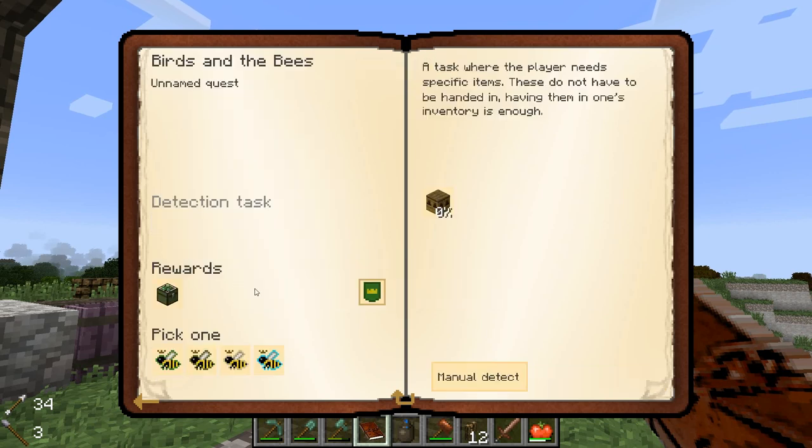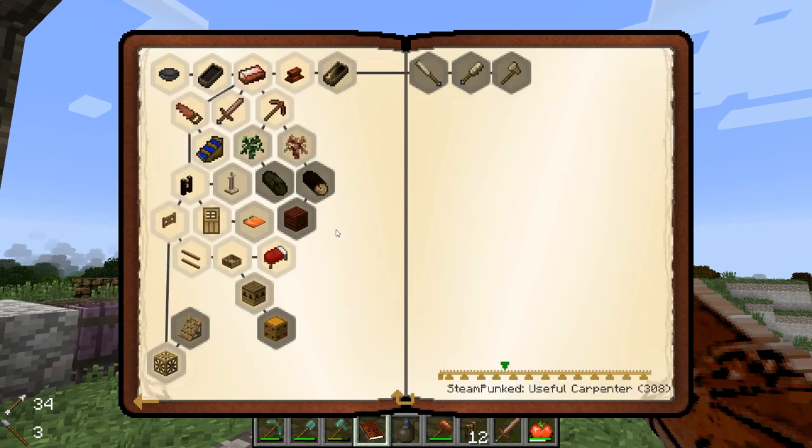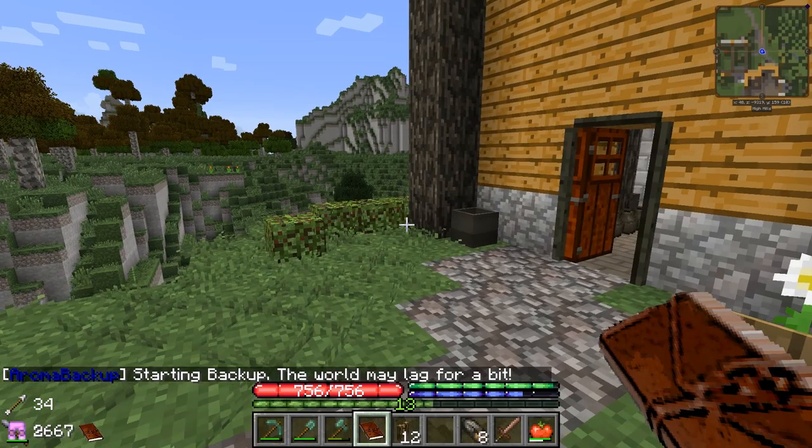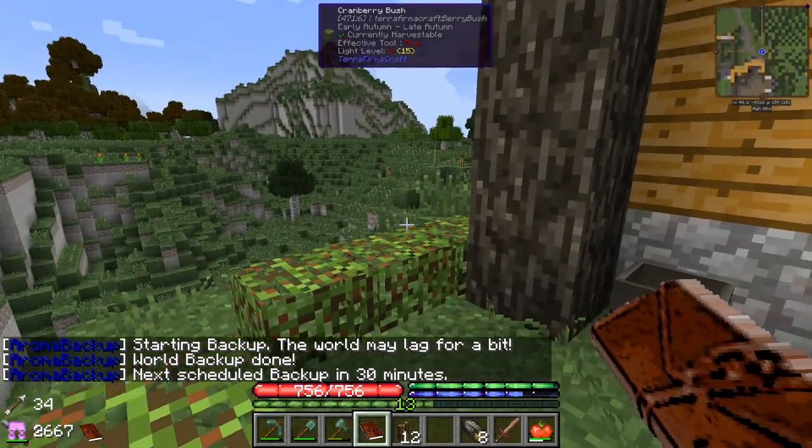Cool. Birds and the bees, really? It wants us to do forestry already? Okay, that was really good actually. We almost got this whole left side of the page done. This right side of the page, I'm guessing, is going to be all metalworking stuff, while this left side is more like survival stuff.